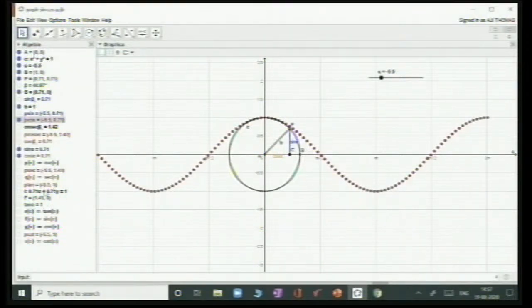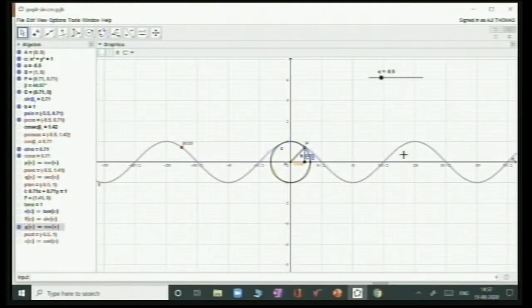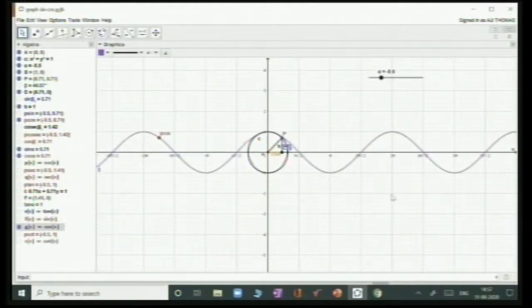Again, if you see the graph for this cos, let me draw the graph. You can see that this loop and this loop are one and the same thing. This loop is repeating again and again. That's why cos is also a periodic function. After 2 pi it is repeating. If you add 2 pi to an angle, you will get the same value of cos. So this is how to plot the sine and cosine functions.